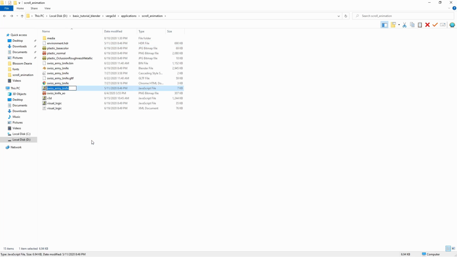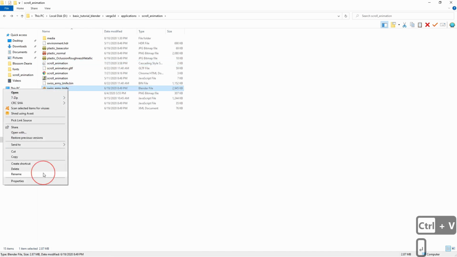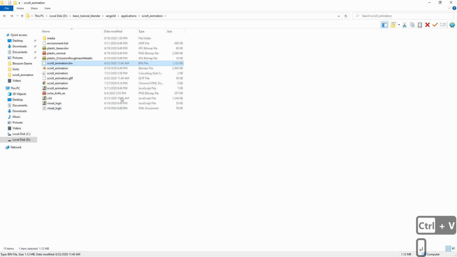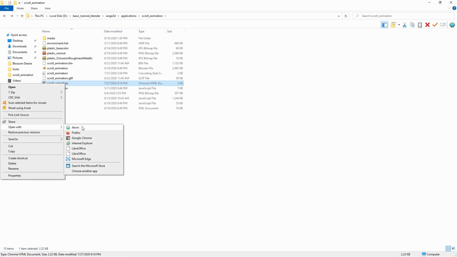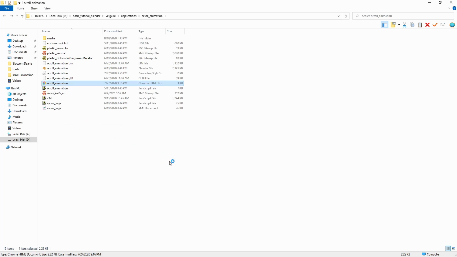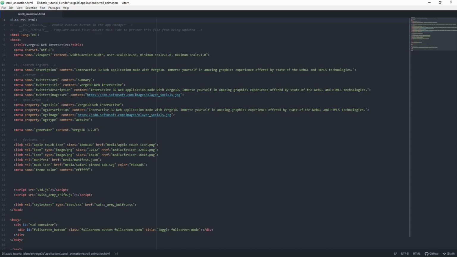Okay, now let's rename the files of the application so that they are in correspondence with the name of the folder. But simply renaming all the files is not enough. We also must fix the links that exist between these files. So let's edit the HTML file for our application. In the code, simply correct the links to the JS and CSS files.